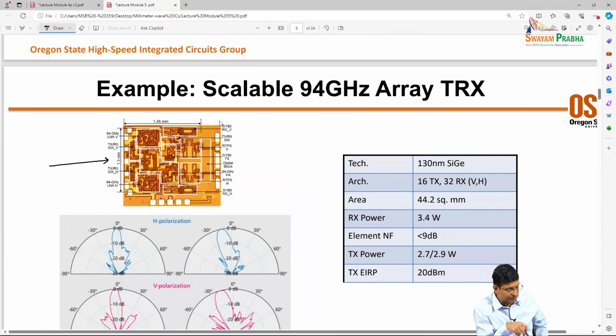And if you see the passive choices, they're all done using transmission lines, right? Again, because we felt like we were being very aggressive about the layout, and placing transmission lines running next to each other, we felt was more reliable simulation than placing inductors and then have them coupled to each other, right? But such a design can be and has been done with inductors as well in following years.